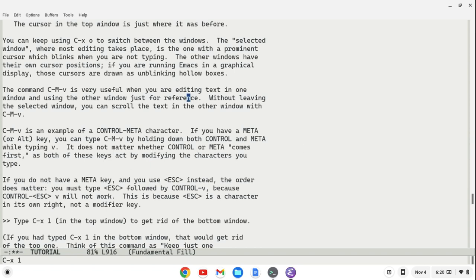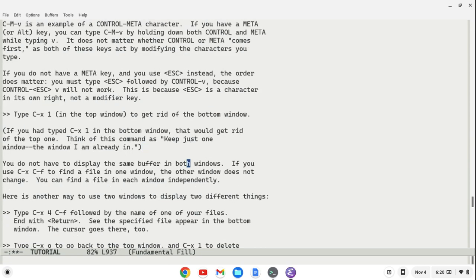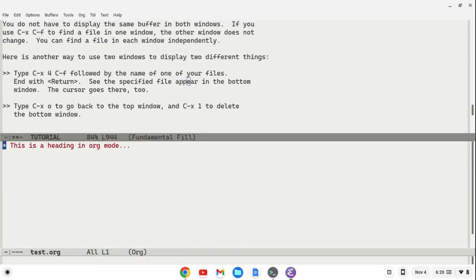All right. If you do not have a meta key, you can use the escape key instead. Most people have an alt key. Control X1, we talked about that. Oh, Control X4. All right, so we'll do Control X4, Control F, find file in other window. Let's do test directory, test.org. Okay, so now we've got our org in our window here.